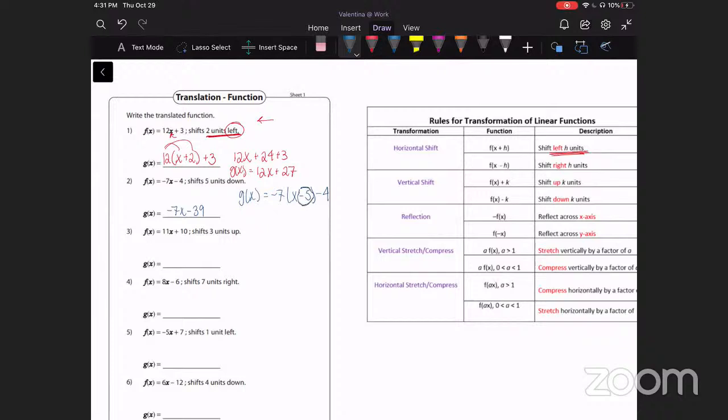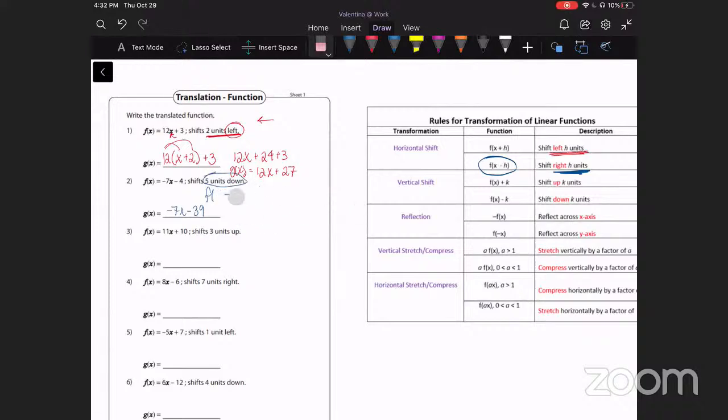So in this case, what you did was you subtracted 5 from your x, right? So if we do that, that's going to move us to the right. But then the question wants us to move down. If we wanted to do a transformation to the right, 5 units, then we would have done f of x equals negative 7x minus 4, and g of x would be x minus 5, minus 4.